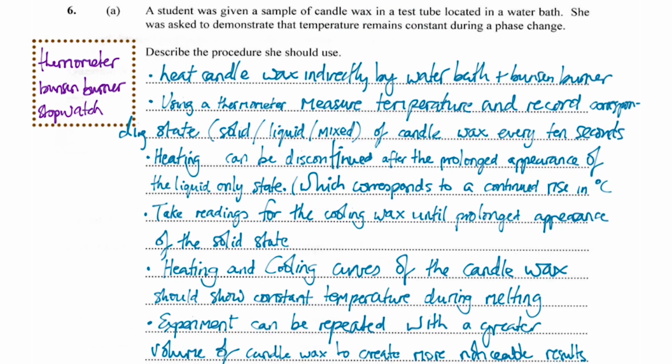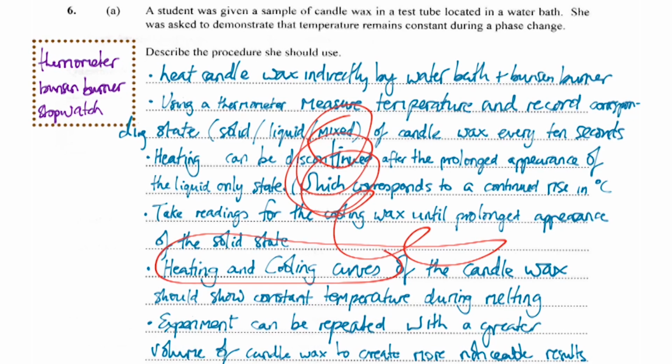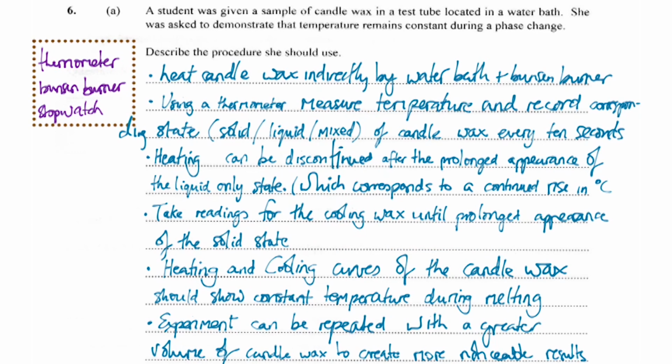You could take your time and read this long, beautiful handwriting that I have here. I will just skim it so you could see what's going on. Make sure you write it in a nice experiment form. I would state the equipment used. I would be real extra when I'm doing this. You could check out the experiment in your textbook. This is just like a modified version of the heating and cooling curve, right? All right, let me just skim read it.